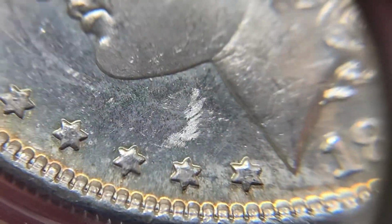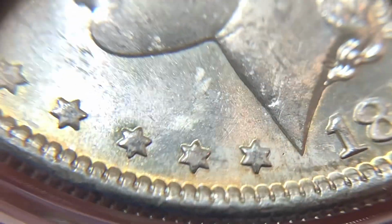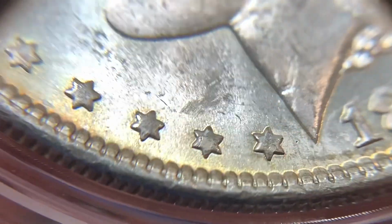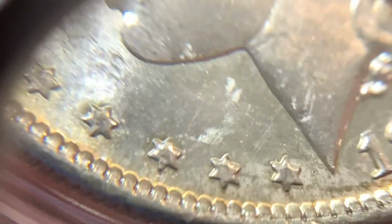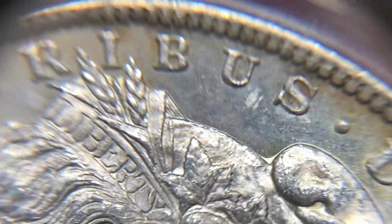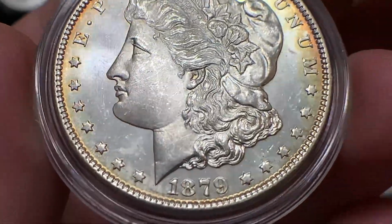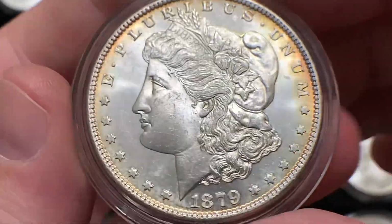There is some abrasion here almost, and it almost breaks the luster. So again, I don't know if a coin grader at NGC will consider that cleaning or not. This is kind of experimental here. I don't really see it as cleaning. I think that's just from rubbing up against other coins, but I could be wrong. You can see that there are contact marks here, there, and everywhere, especially on her cheek. Nothing too distracting though, nothing huge.